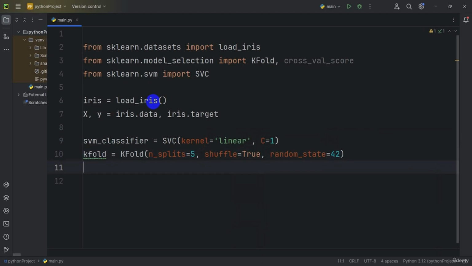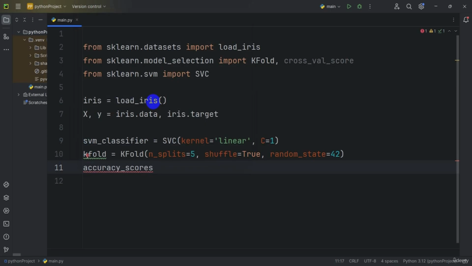So next step, perform cross validation and calculate the accuracy score. Just type accuracy_scores.